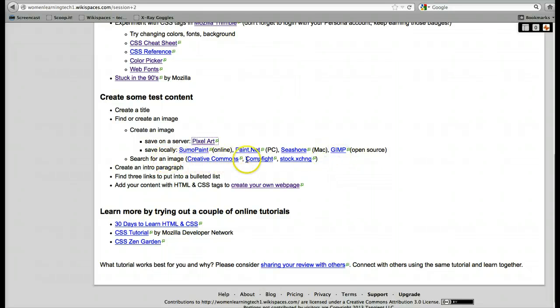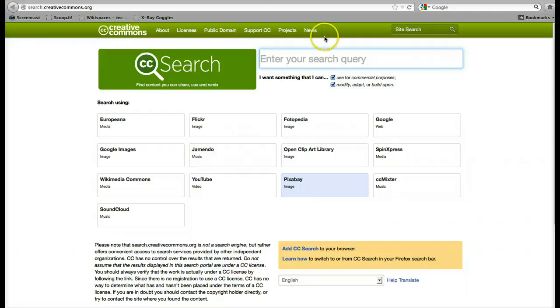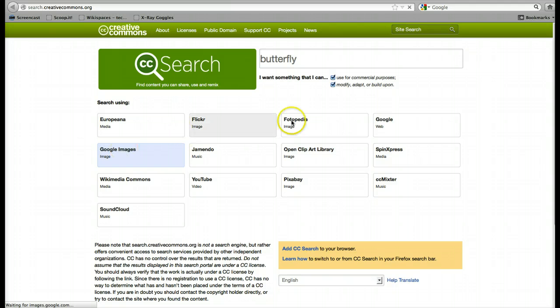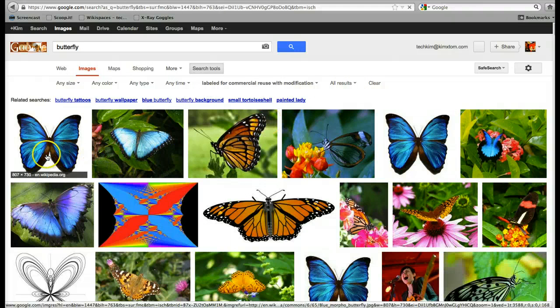Also, you can search for images on other sites that you could use on your website. Now remember, we want to use images that are stock photos that are free or that have the right Creative Commons that allow us to use it. And so these are some sites that do that. This site called Creative Commons, you put in your search query here, and then you actually have to click on where it is you want to go look. So if I wanted to do a Google image search, but I wanted to find butterflies that I could modify or adapt or use for commercial use, I'd click that, and then these have been tagged as images I can use.